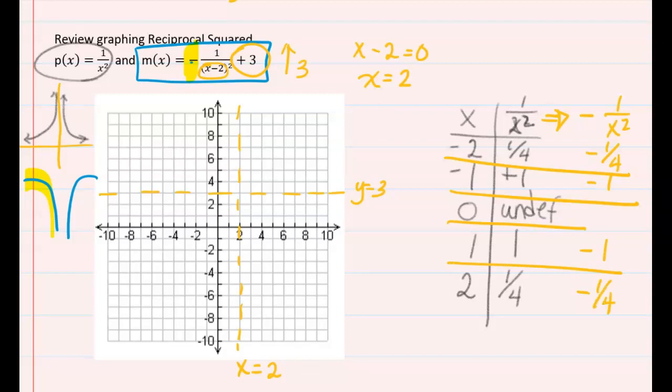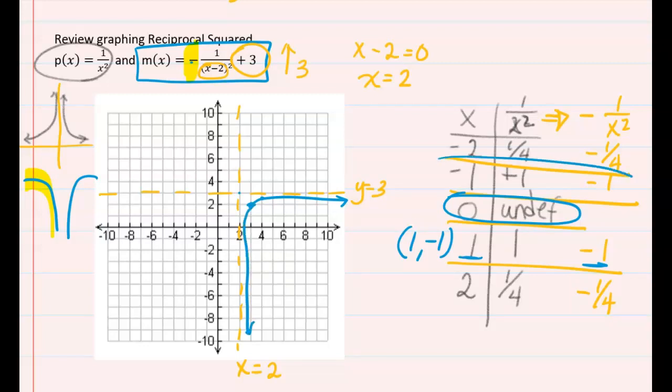So now we're looking at our graph. We're going to go to our origin. I'm going to put a little blue dot so you know that's my origin. I do not have a point there, but I'm going to go over 1 and down 1. I'm graphing this point, over 1 and down 1. There's my x value, here's my y value. I can go over 2 and down 1/4. But really, truly, we notice that it's just going to go towards my x-axis and towards my y-axis.